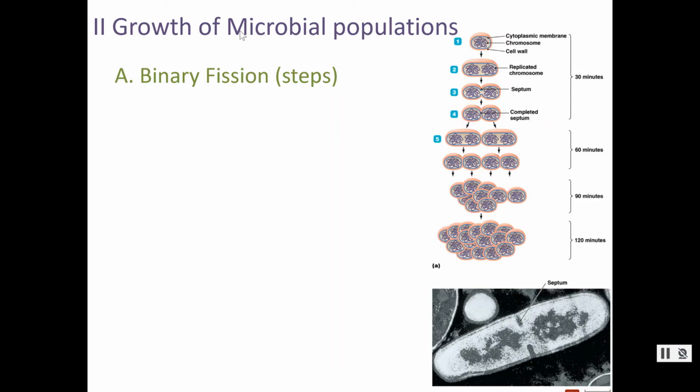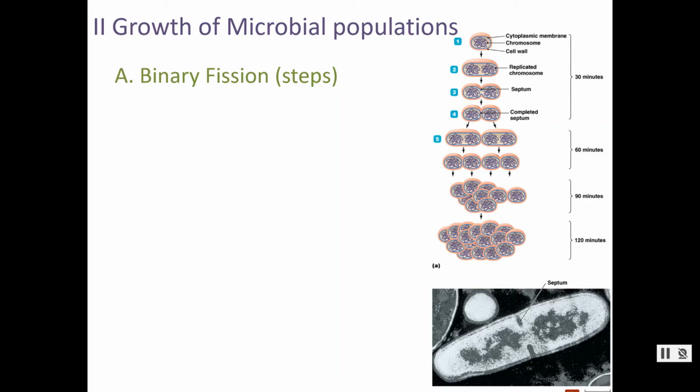Okay, so when we're talking about growth of microbial populations, now unlike humans or dogs or most animals, when we talk about growth in a human, we're talking about baby to adulthood. So we're talking about change in size, change in development, that kind of thing. But when we're talking about microbial growth, what we're usually talking about is replication. There is a slight change in size, but we're usually talking about growth in numbers of microorganisms. All right, so that's kind of a little different.